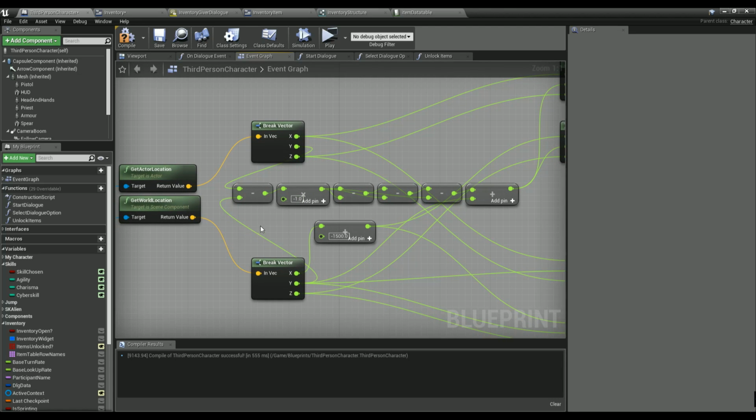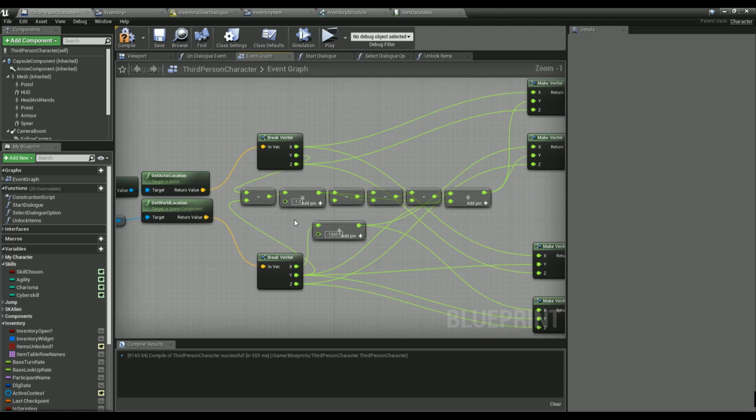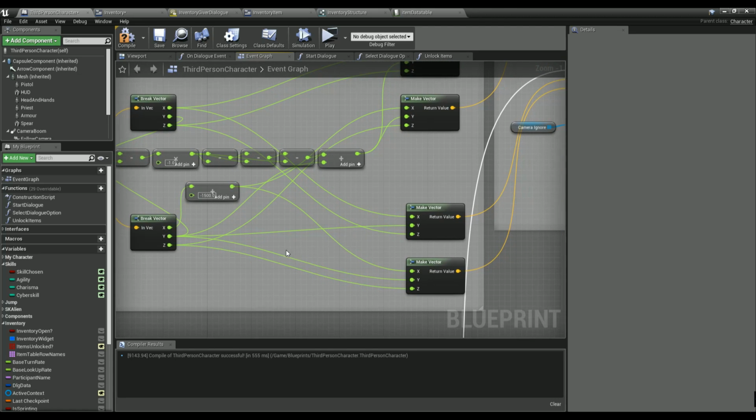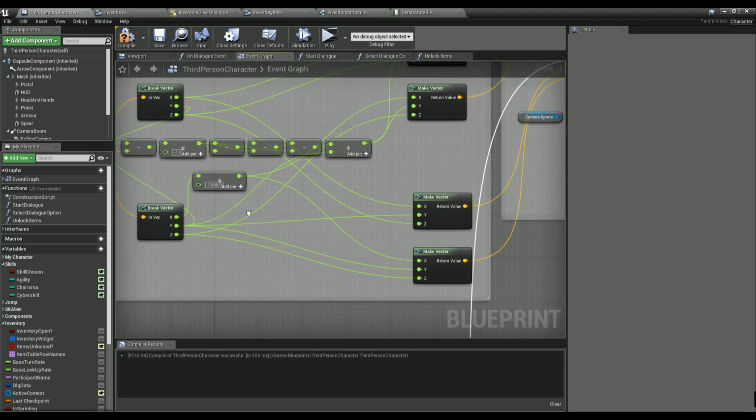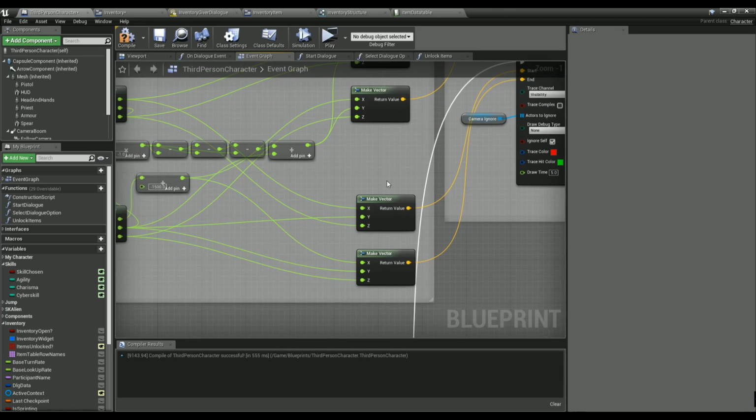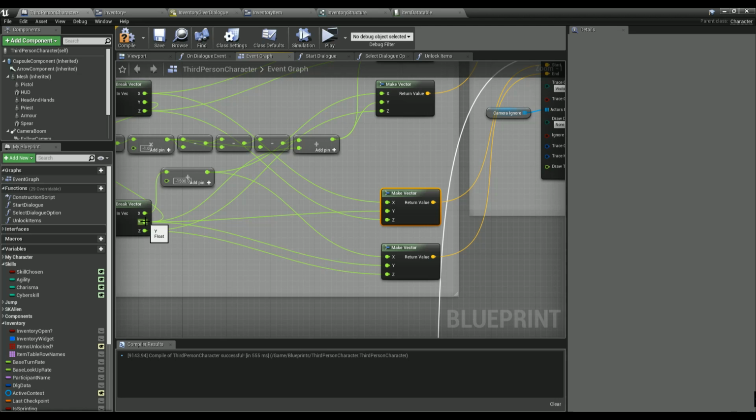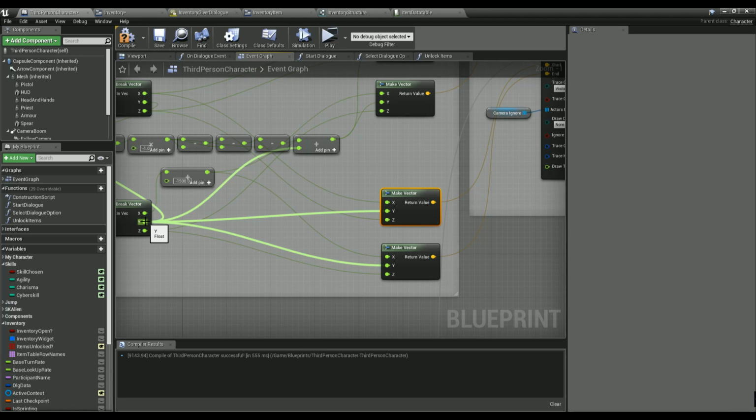The reason we mix and match is because, let's start with the starting vector, which will be this one. Now we only want the side-to-side vector. We don't want the forward and backward vector because it would mess things up.